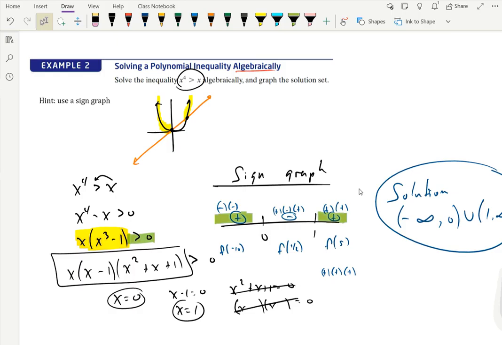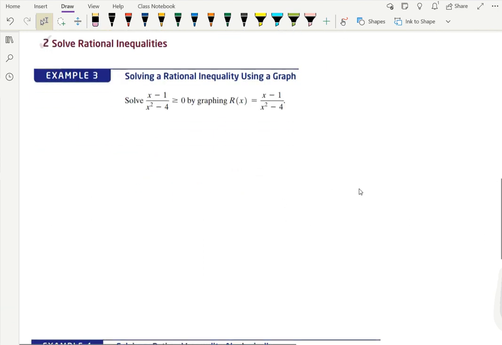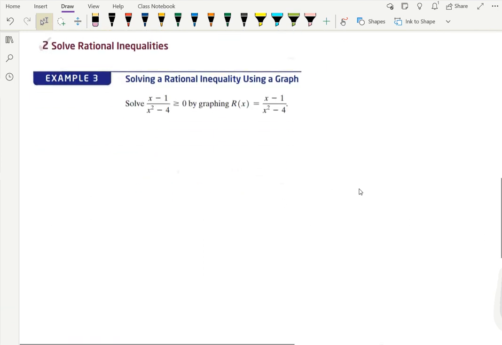Okay, so again, I find these kind of fascinating. I think these are the fun items. We're in section 5.5, and I think sections 5.4 and 5.5 are the fascinating items in algebra where we get to do some graphing, see what things look like, do some solving, and like I said, just in my opinion, some fun stuff here.